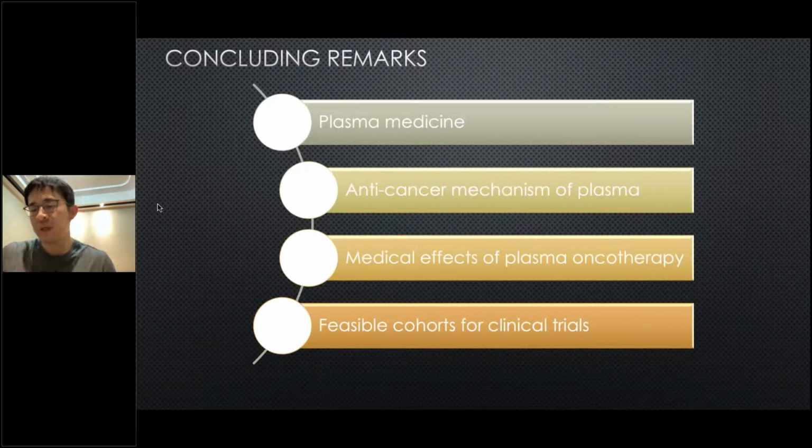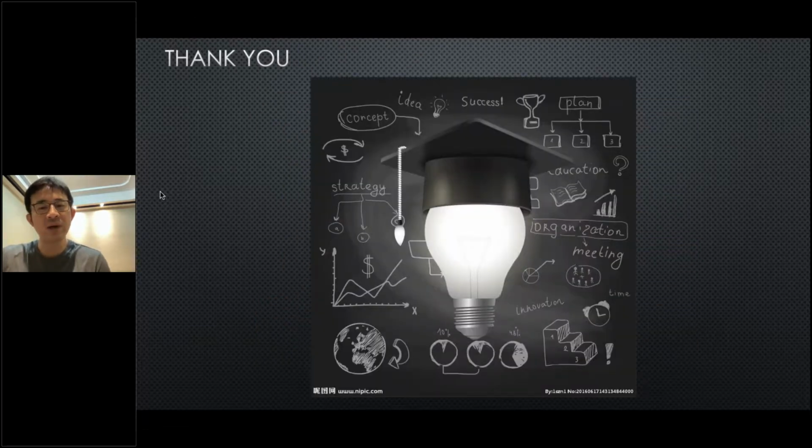So in conclusion, it is an extremely interesting area of research, and it is something that we are actively focusing on at the moment. And we would also like to attract more interest and input from other vendors and providers, such as companies, hospitals, research centers, and of course from the Rely on Plasma TDK company as well. So in short, cold atmospheric plasma has a bright future in cancer treatment. So this will be my presentation today, and all questions are welcome. Thank you very much.